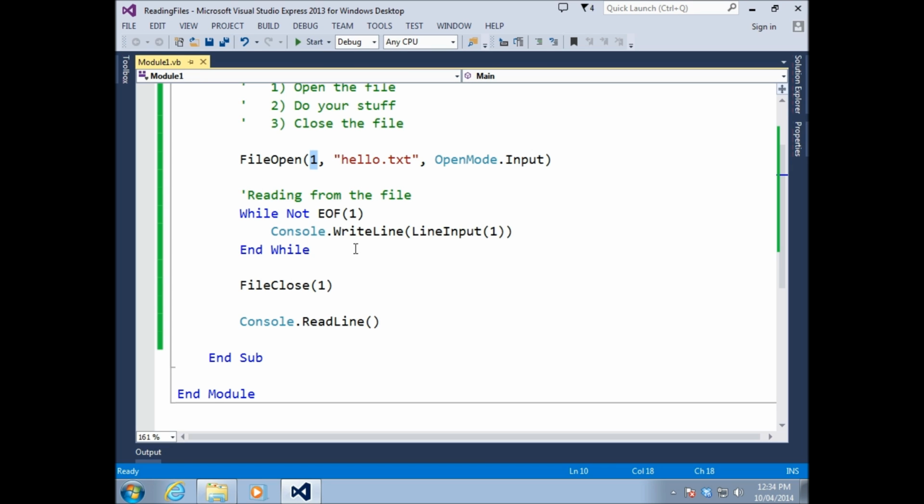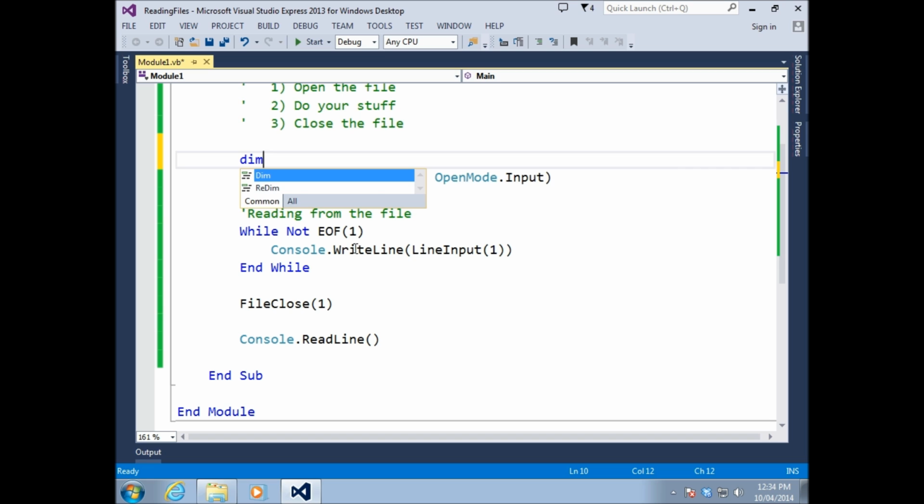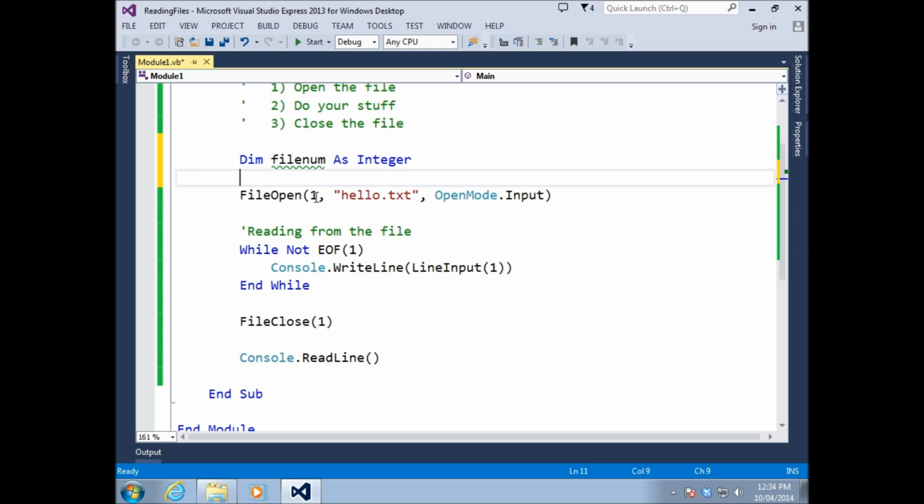What if you're going to have 4 files open at the same time or different times and you're not sure which number to use? Well, you can actually get away with a nice little piece of code. We're going to dim a variable and we're going to call it file num as an integer. All right, and what we're going to do, instead of using 1 all the time, we're going to use file num.